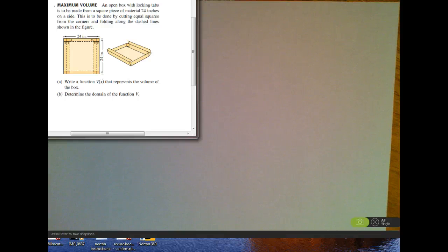It's asking to make an open box with locking tabs from a square piece of material 24 inches on a side. This is to be done by cutting equal squares from the corners and folding along the dashed lines shown in the figure. So basically what you're going to do is a double fold on the sides and a single fold on the edge.